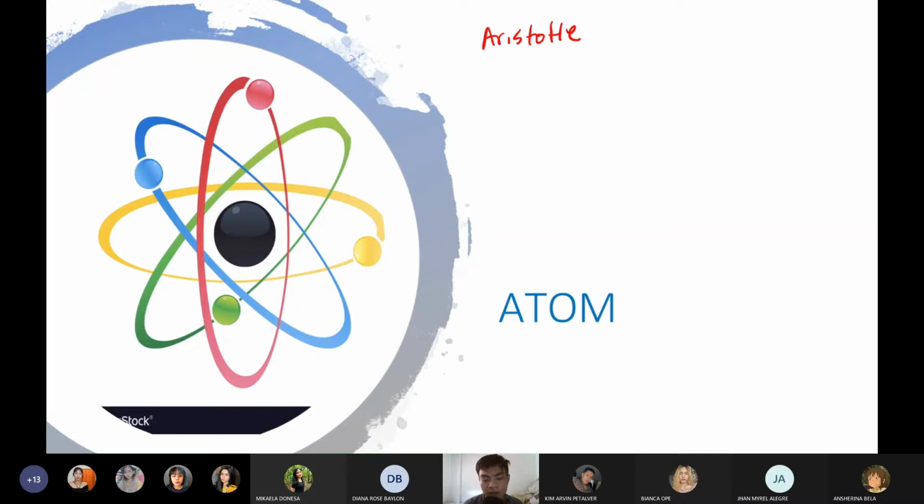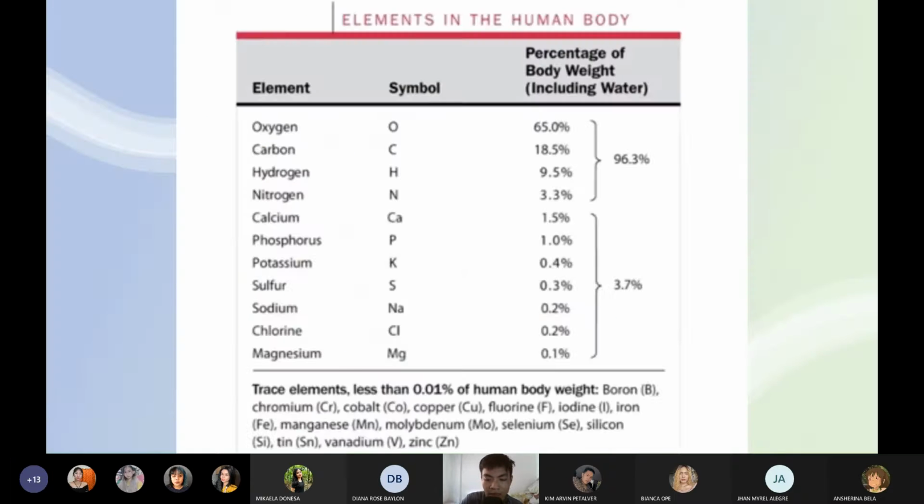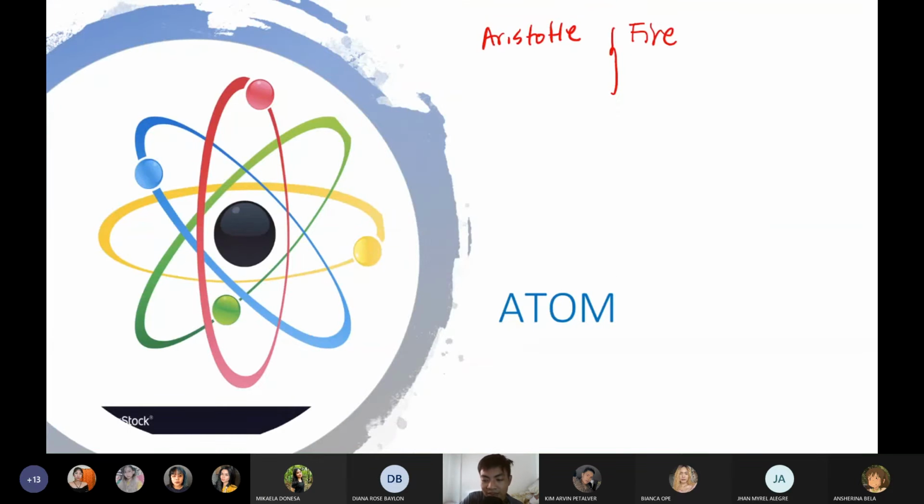Aristotle hypothesized that everything in the universe, or everything on Earth, is created by four different elements. This is the basis of Avatar. What are all things made of? They are made of fire, earth, water, and air. Okay? So this was Aristotle's hypothesis, that everything is composed of the four basic elements: fire, earth, water, air. My abbreviation for that is FEWA, no? If you're familiar with what FEWA is, ask your friends from PUP, because that's where I came from as an undergrad. So FEWA: fire, earth, water, air. Is there anyone from PUP here, no? So, that was the start of all the ideas about science.